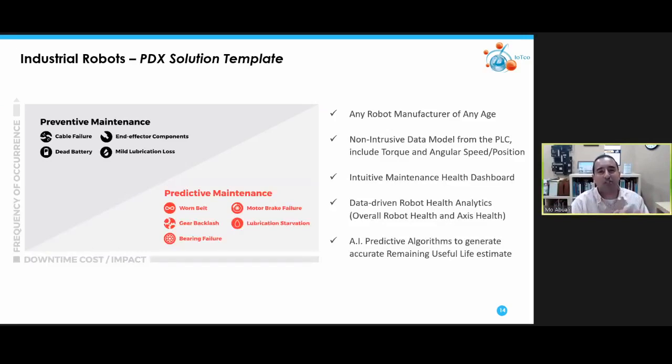So it's important to understand, what am I trying to achieve technically? What are the failure modes that I'm going after? And can AI and predictive analytics support me on those failure modes? So that's an important part of your solution template. And then the second important part is solutions that can also be agnostic. So I have a Fanuc robot, I have a KUKA robot, I have a Denso robot, right? I have new robots, I have old robots. So how can you make sure that the connectivity is standardized, harmonized? And how can you make sure that your solution can work with a variety of manufacturers and a variety of ages, right?